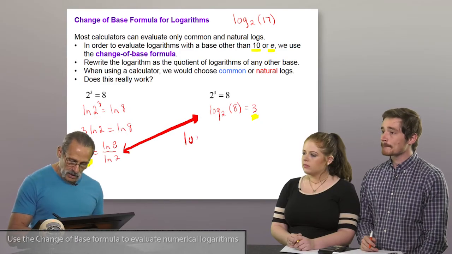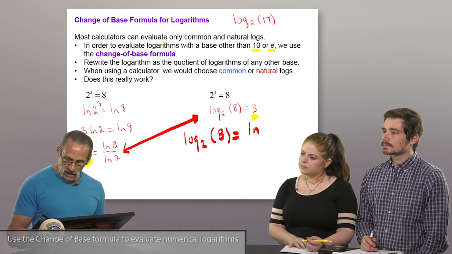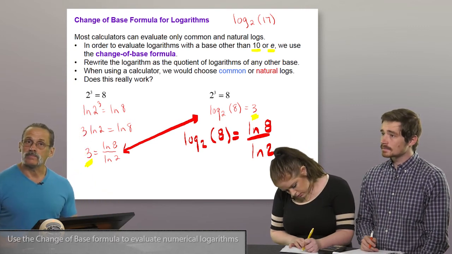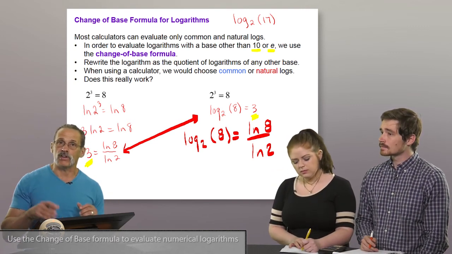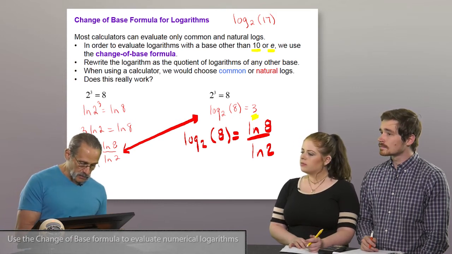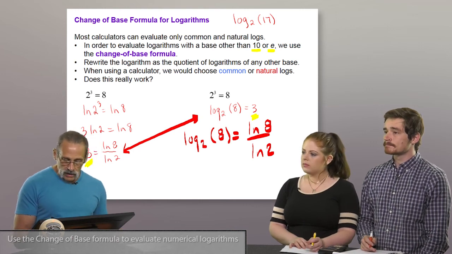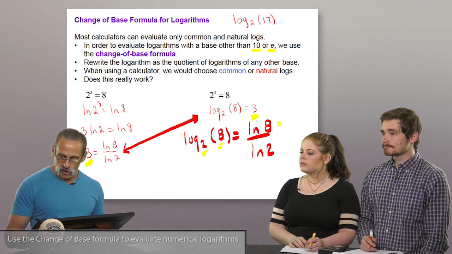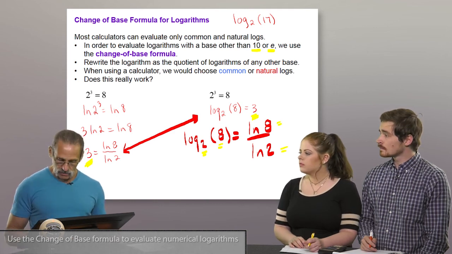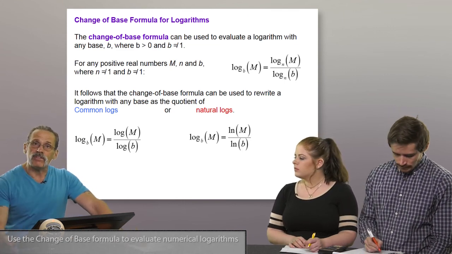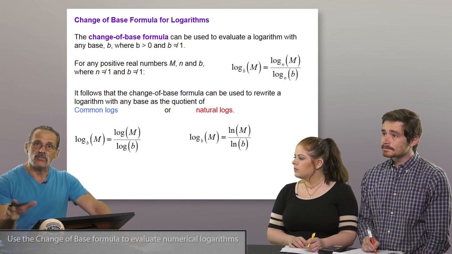That means that log base 2 of 8 is the same as the natural log of 8 over the natural log of 2. There's your change of base formula. And log base 2 of 8 is just arbitrary. 2 cubed is arbitrary. Basically what we do is we take a look at the log of a base applied to some argument. That's going to be the natural log of the argument over the natural log of the base. Always. And that's what this slide is really telling us. And in fact, when we did that previous problem, when I took the natural log of both sides, that was arbitrary.